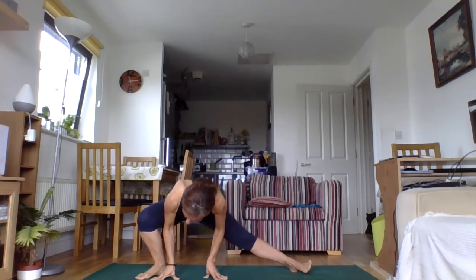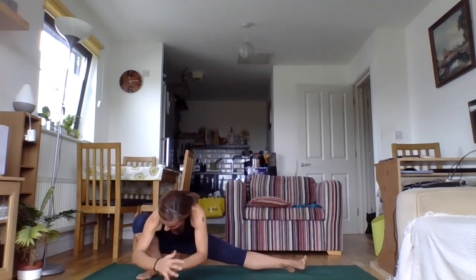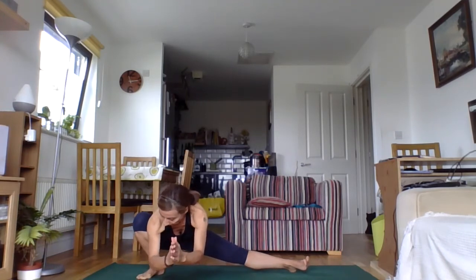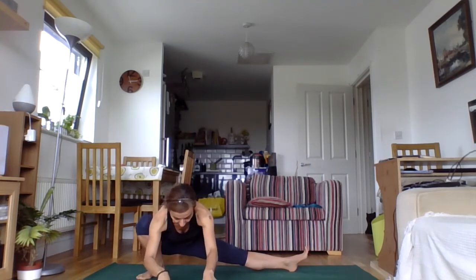And again, take a moment. This side of mine is a little bit more iffy. I want to keep falling into that instep. So it's just reminding myself to engage back, energize back to that baby toe, and then hands are here if your heel's on the floor, hands are here if your heel still needs some support as it loosens up.